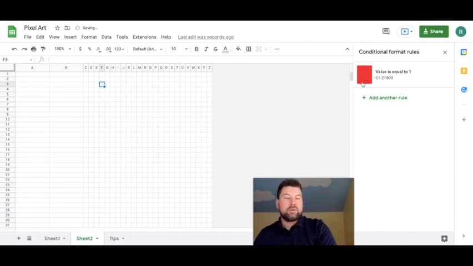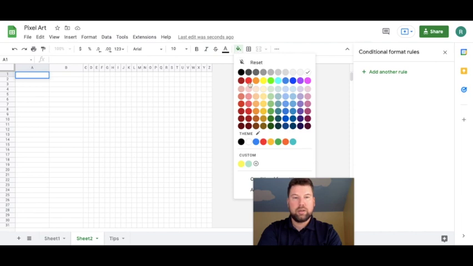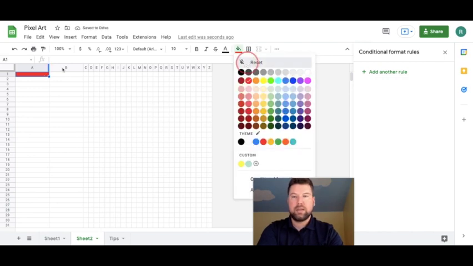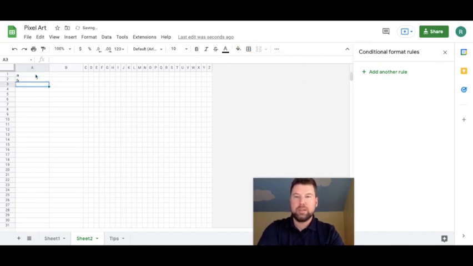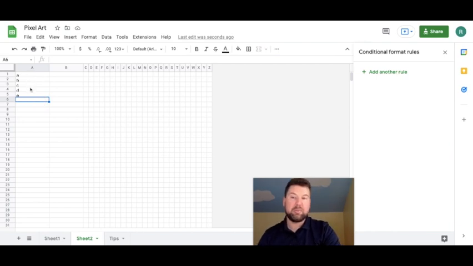I recommend before you start doing all this, you make your key on the side first. That way you know what colors you want to do. So if you want numbers, just line it up with 1, 2, 3, 4, etc. So if I said number 1 is going to be red, I would just say right here, I'd fill that block in red, and I know 1 is red. However, if you want to use letters, so let's say I want to go A, B, C, D, etc. If I want to use those letters, in which case I might want to make my cells a little bit bigger, that's all right.